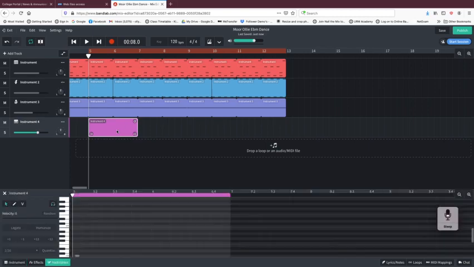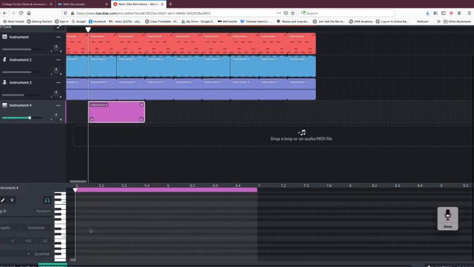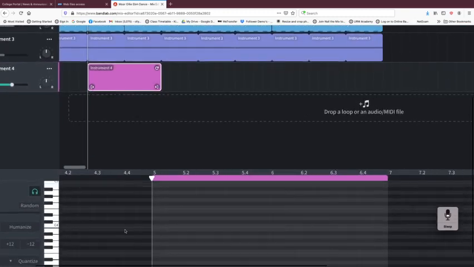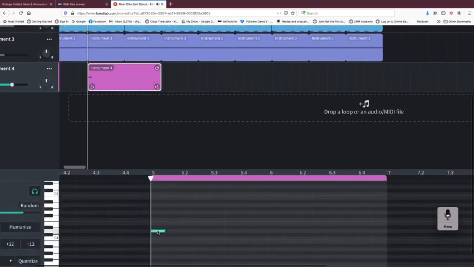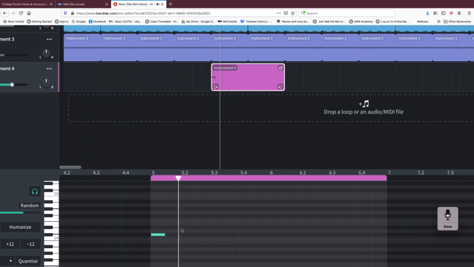We'll just double click, go into the piano roll, and then let's try and create something. So, we want it on the black key, so you can see that when I click, that lights up. So that's a black key. So that will be in key. Just going to put in a basic melody. I hope that you guys can do better than this.